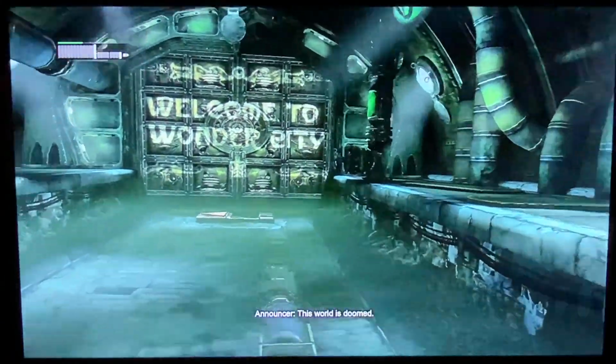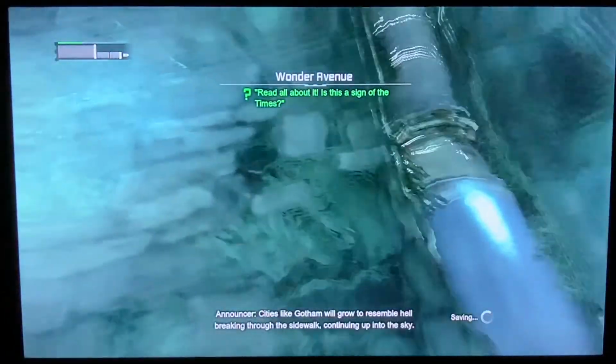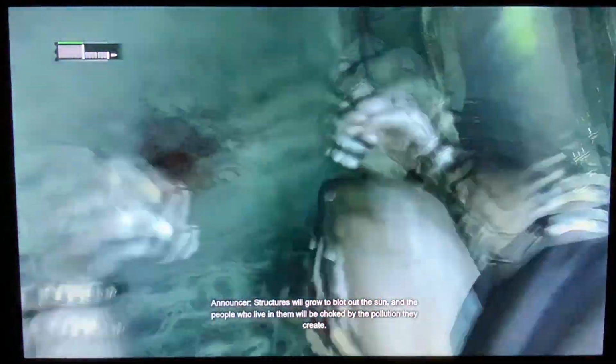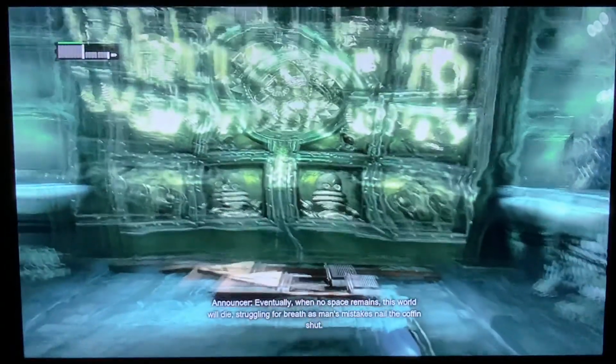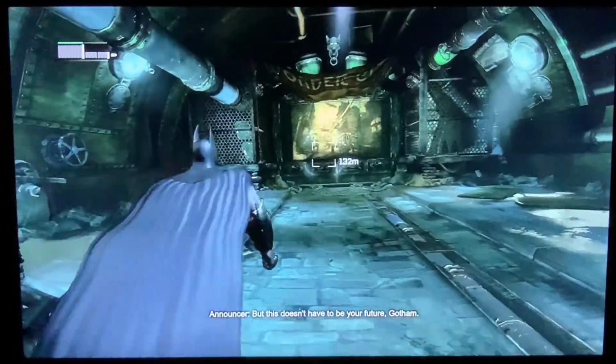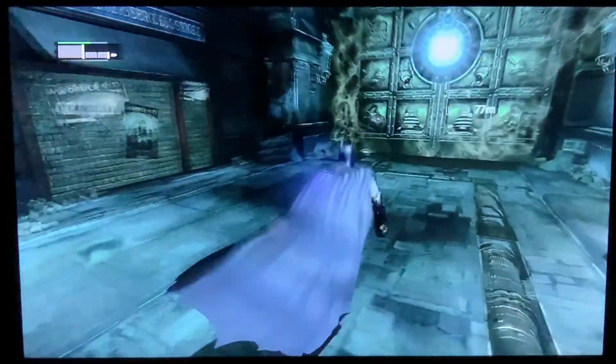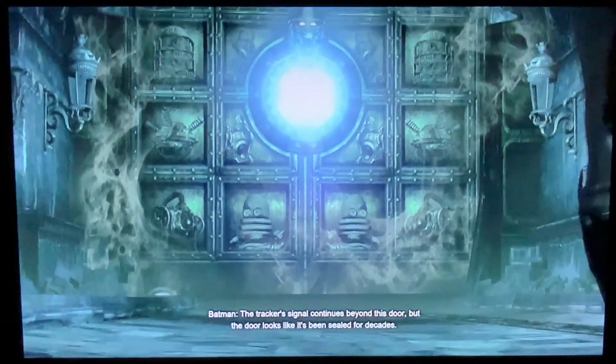Then Batman came in here, and he started passing out again. And I really did not like what my health bar was doing. But it's fine, Batman's still alive, and I can keep pressing on. Here I had to fight ninjas while I was sick. That didn't work out very well. But I still survived and I made it to this door.